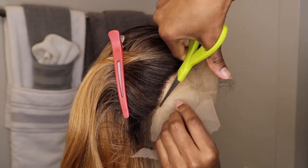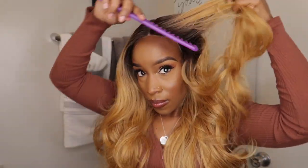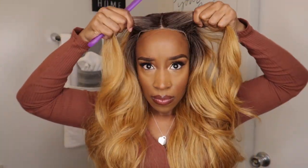So it's been a minute since I've put on a lace front wig. And yeah, I'm so used to hairlines being plucked. This is a more straight to the point, straightforward type of wig. OUTRE does have the Melted Hairline series and the Perfect Hairline series, just in case you guys are looking for a more plucked hairline.